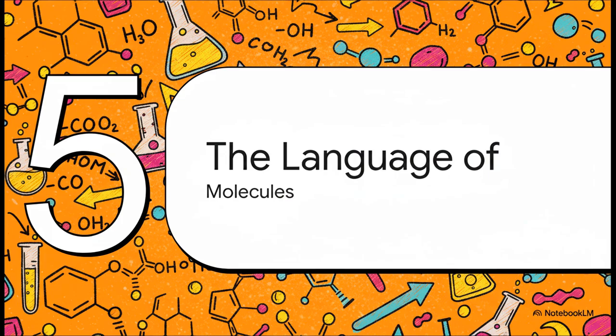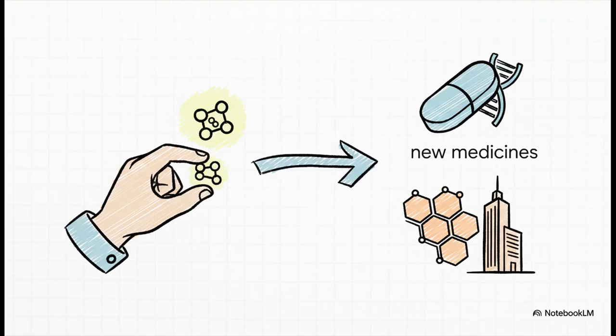When it comes down to it, what we've really been talking about isn't just a classification system. It's the actual grammar of the language that molecules speak. And by becoming fluent in this language, chemists go from just observing the world to actively shaping it. This ability to understand and manipulate these functional groups is what lets us design and create everything from life-saving drugs to the advanced materials that build our entire modern world.